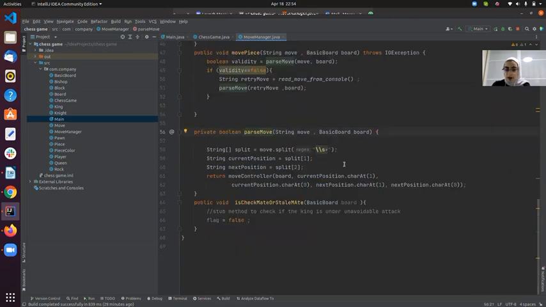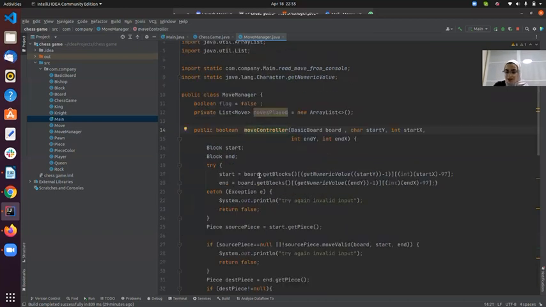In the parse move method, we're gonna be doing some string manipulation to be able to parse whatever input the user gave us and be able to extract our coordinates for the start and end blocks. Now, after we do that, we're gonna call the move controller.